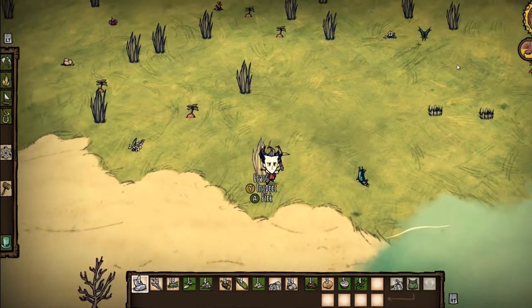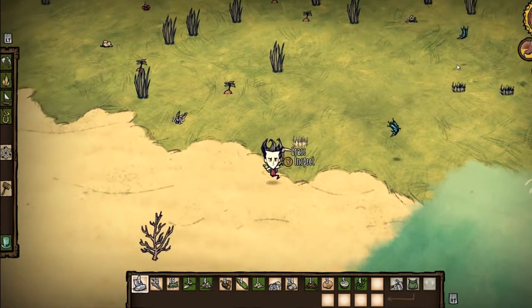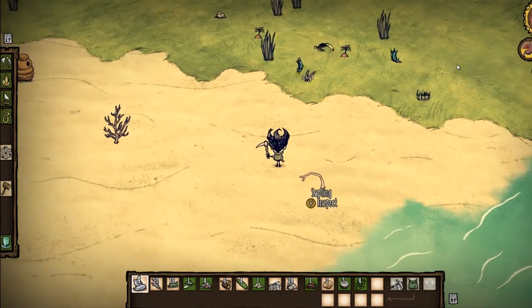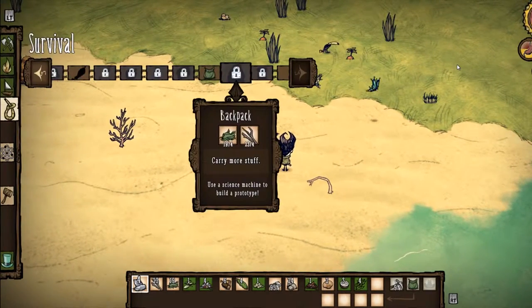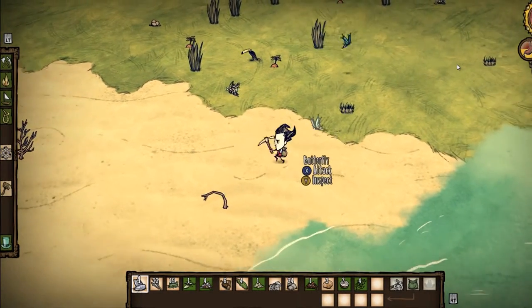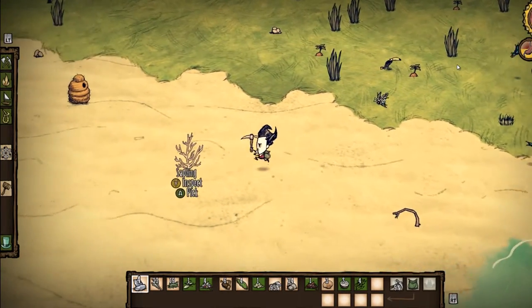So, I guess I'll keep collecting grass. Dang, what do we need right now? I should probably build a shovel. I can't. Oh, I need a science machine. Right, we need gold. Okay.